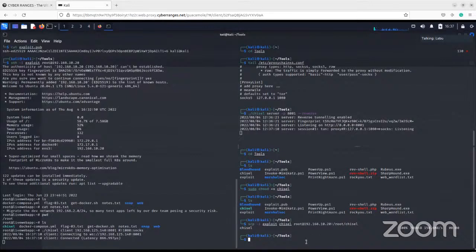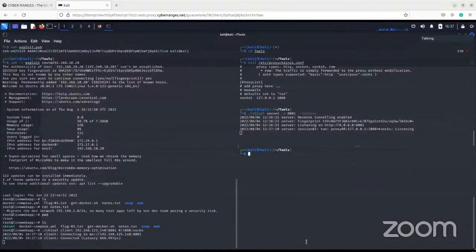So the next bit. Basically what we have done right now is through Chisel, we have opened a proxy on the Kali machine, and we're tunneling through that to the web server. So all the packets that we want to send to that other network, which is the dev network, are going to be tunneled through this Chisel onto that live web server, and then we can connect back into the internal networks. For now, as I said, I'm speed running. This was also previously covered. So we're now going to try and get into the dev machine.